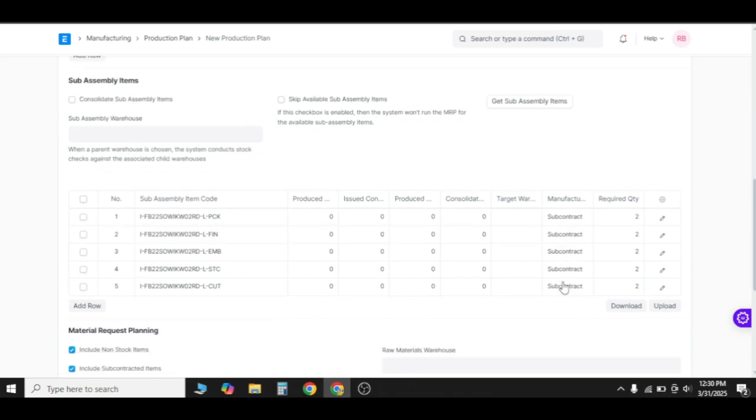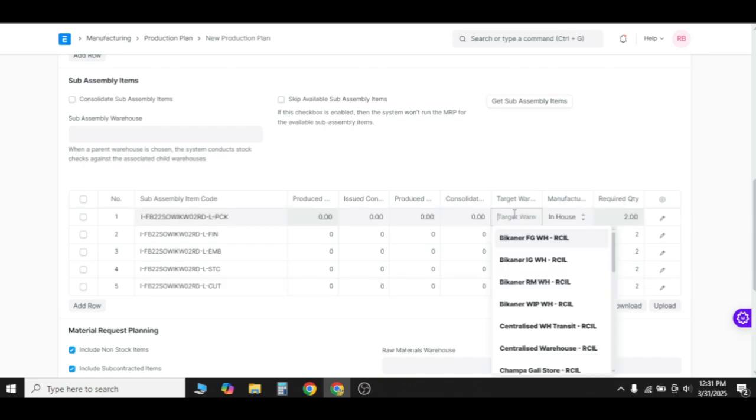Here I'll change this to in-house. I'll fill the target warehouse.